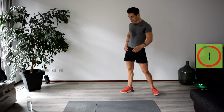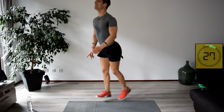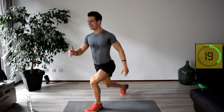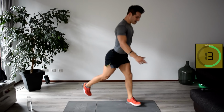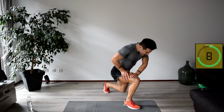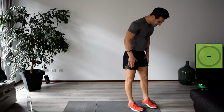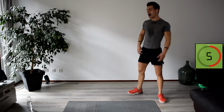Jumping lunges. Two, one, here. Down. Jump. Jump. Jump. Jump. Jump. Jump. Jump. Jump. Come on. Jump. Jump. Jump. Jump. Last 10. Jump. Up. Come on. Too hard. All right.